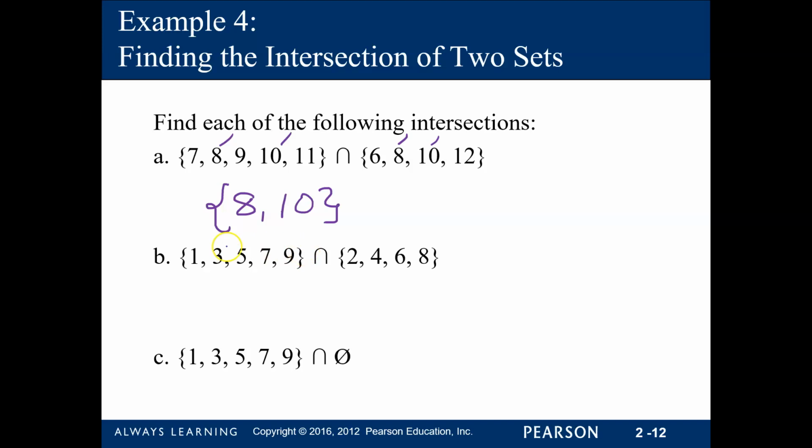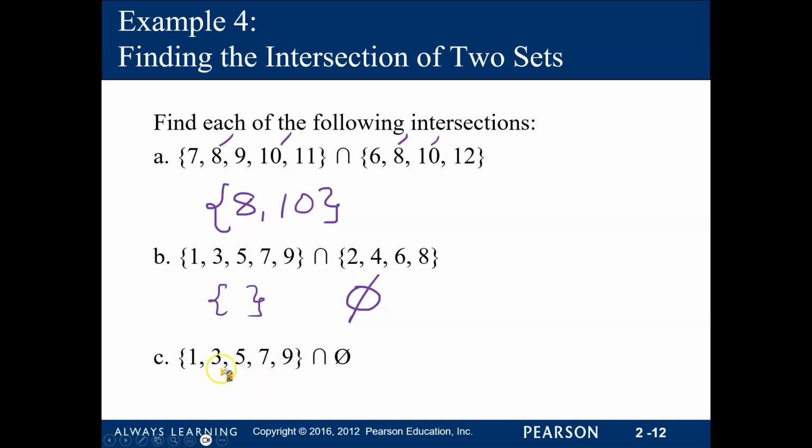All right. Now let's have this next example. We have 1, 3, 5, 7, 9 intersection with 2, 4, 6, 8. Do we have anything common? As you can see, these sets are all odd numbers and these are all even numbers. None of the elements are common. So in this case, we have an empty set. You can write it like that, or the other symbol would be a circle with a line canceling it.